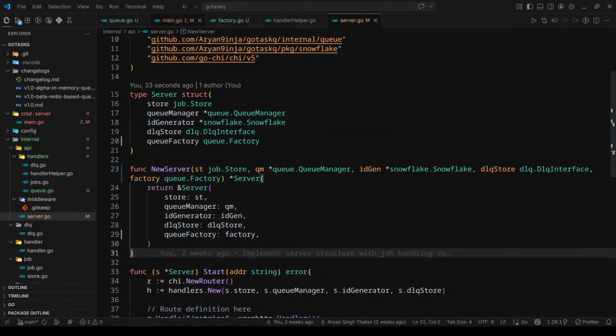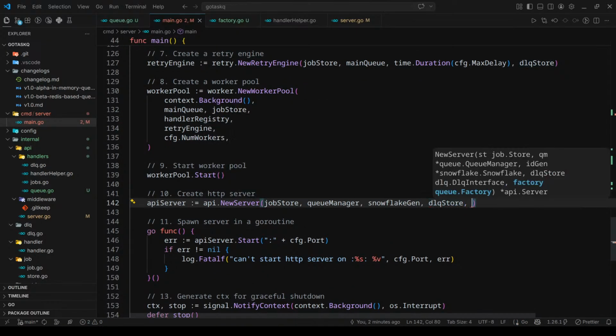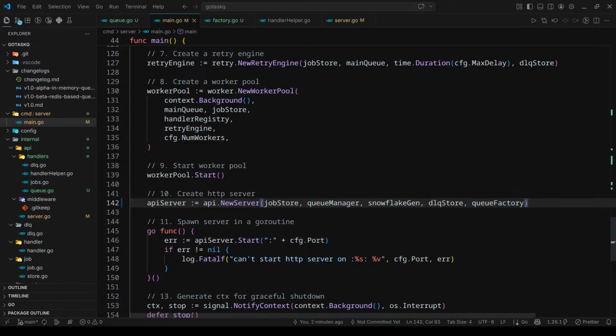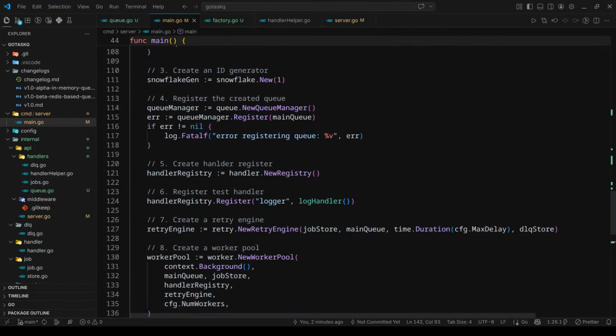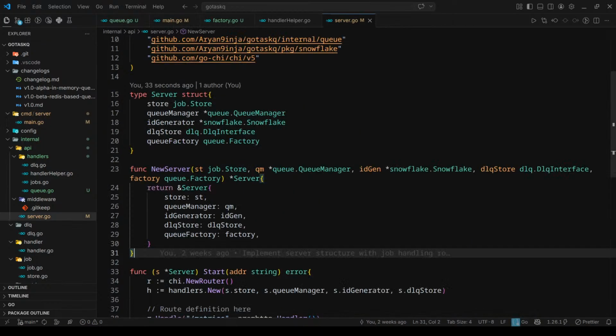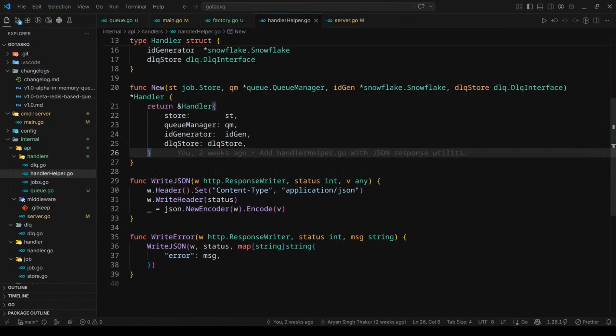Here I'll pass it along to factory, and I think this will work fine for me. I'll have to check everything out. That's why I'm thinking about moving to test-driven development from next week onward.